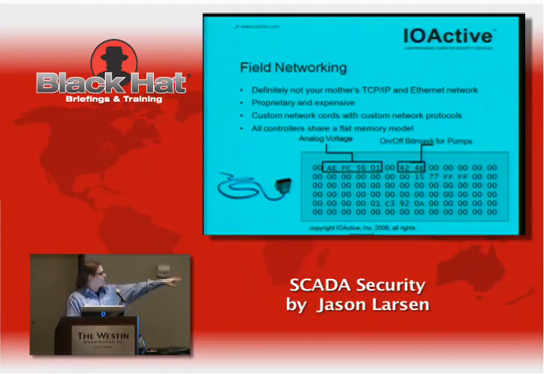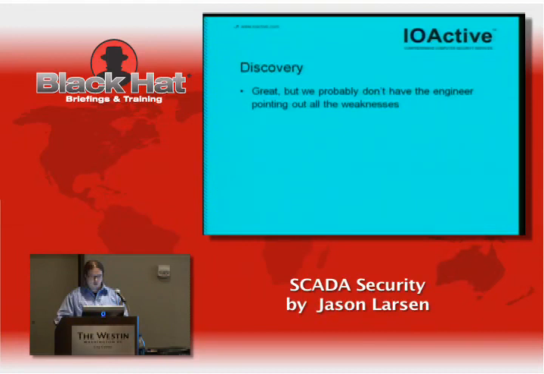So in this case, if we got 4 bytes over here that are interpreted as an analog voltage, if we're just looking at the CPU memory, we just have to know that those 4 bytes happen to represent an analog value, and the other 2 bytes are a bit mask that correspond to a bunch of field equipment. And this is actually shared across all the PLCs. So if you write a value into the memory on one PLC, it's reflected in the memory of all the other PLCs. And this purple networking cord has a protocol for synchronizing the memory between them.